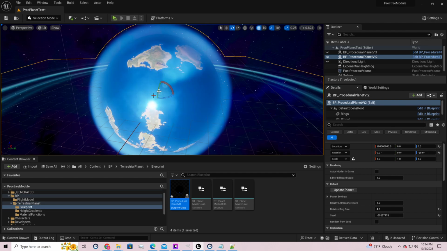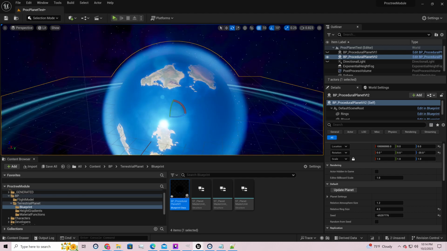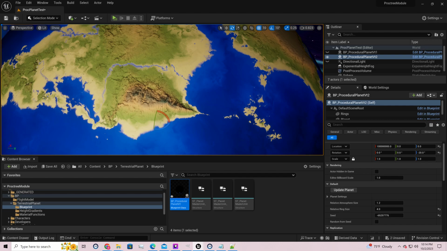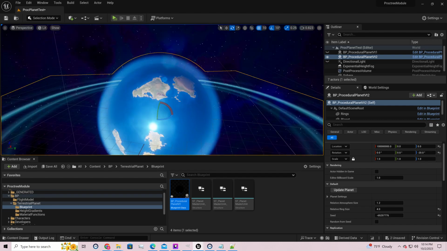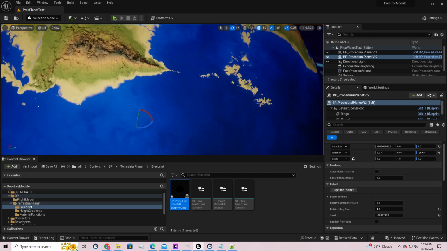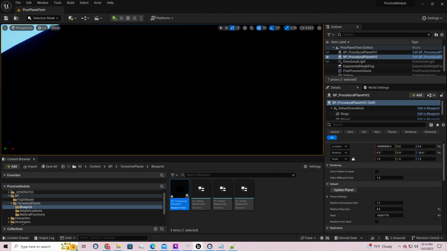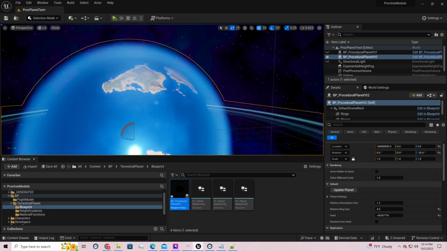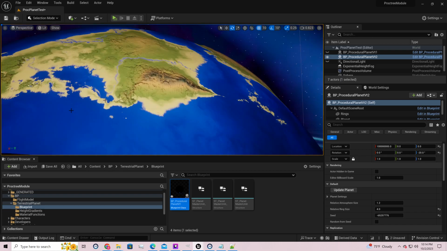You can also just turn this off and manually control it if you wanted to do something more specific. But this is what I was talking about with the natural appearing mountains and such. If I go down here, obviously it's meant to be viewed from no closer than atmosphere level really. You can go inside the atmosphere shader I've got, but the effect is going to break down a little bit.